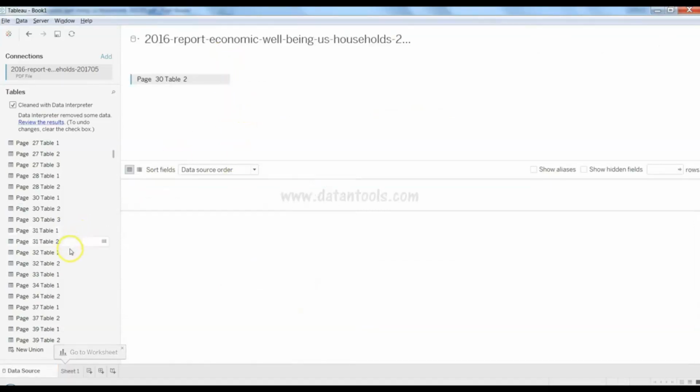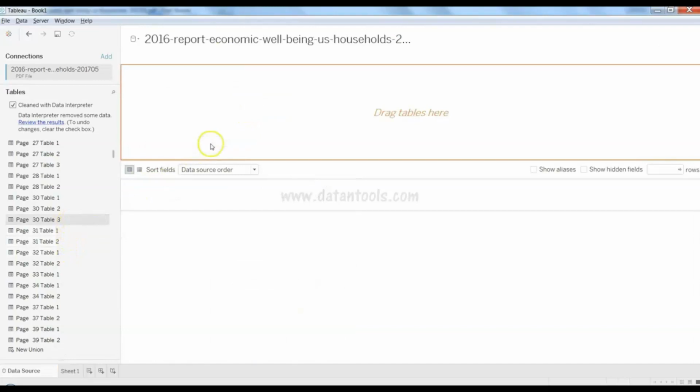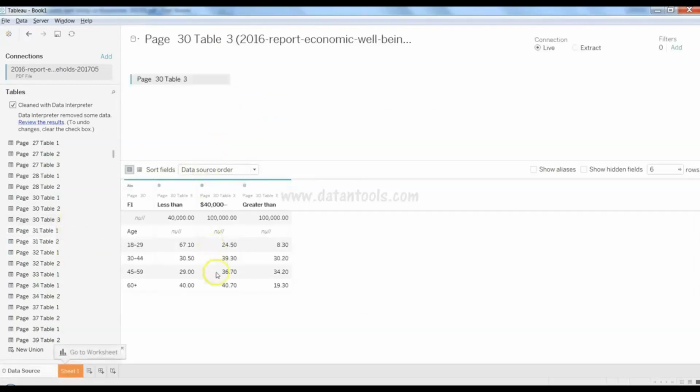And if I go and use the table number 3, yeah, much better information. So that's how you can very easily get all of your PDF document results or PDF document tables directly in Tableau and start using it for your visualization requirement. And it gives a lot of advantage when there is a public data which you really need to extract and do some analysis with the internal data and combining it with the external data.